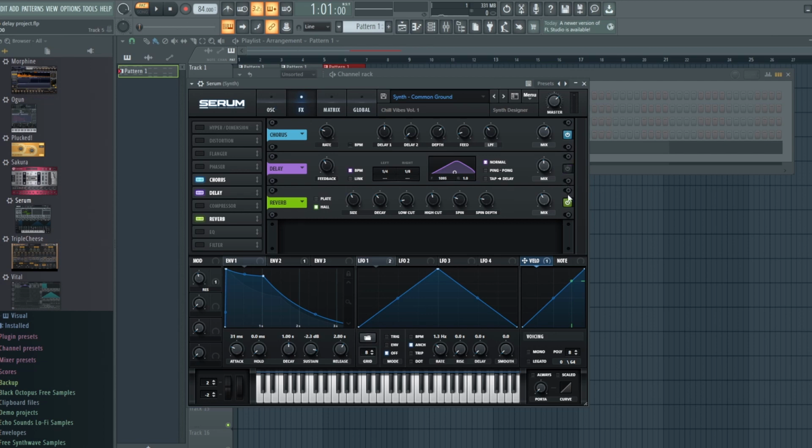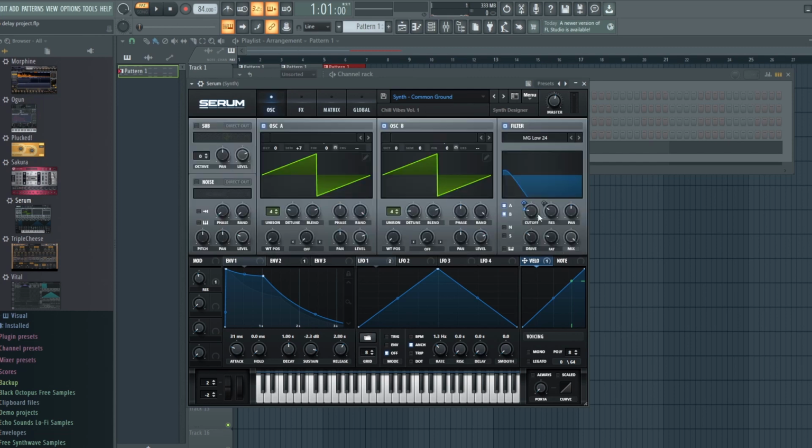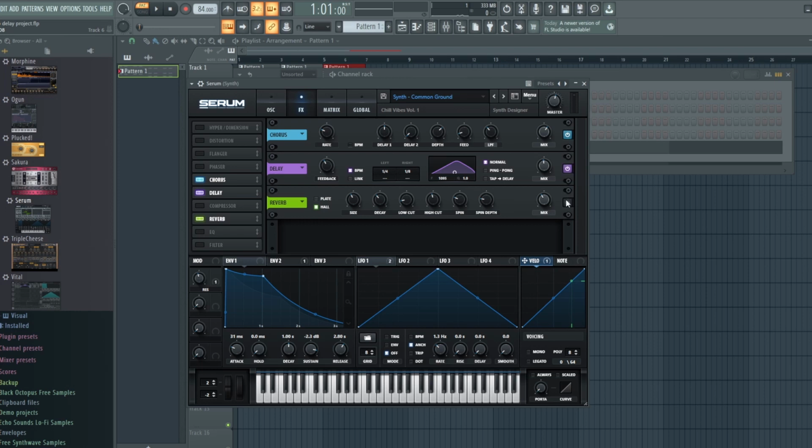Now let's play this sound without the reverb and delay and see how that sounds. Sorry, it's clipping a little bit. Let me turn that down. So as you can see, it's a really kind of dry sound here. It's very heavily filtered. That's just meant to kind of convey that chill sound. And then let's turn the reverb and delay on here. Gives it a lot more space, right?